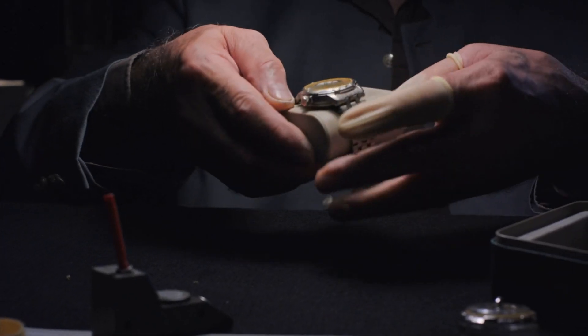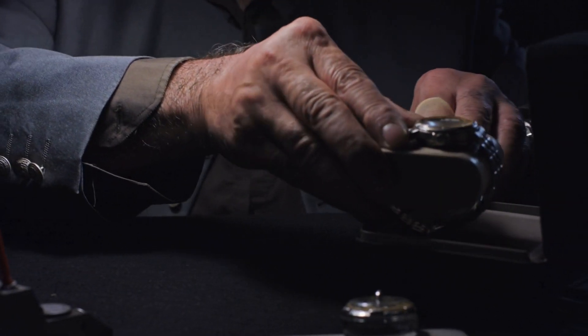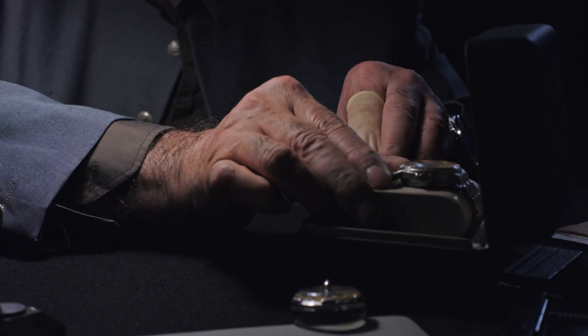This type of movement is relatively new and has only existed since the early 20th century. Most higher-end watch brands will offer both mechanical and automatic movement functionalities, and they tend to be more expensive than quartz watches. Personally, I recommend purchasing one or more automatic watches if you are serious about horology or watch collecting. If money is not an issue for you, then that's great, but if you are short on cash, consider your purchase of an automatic timepiece very carefully.